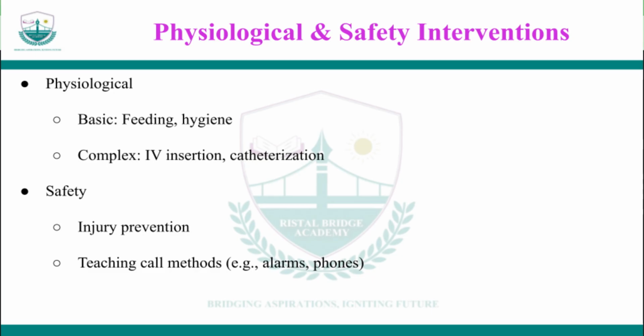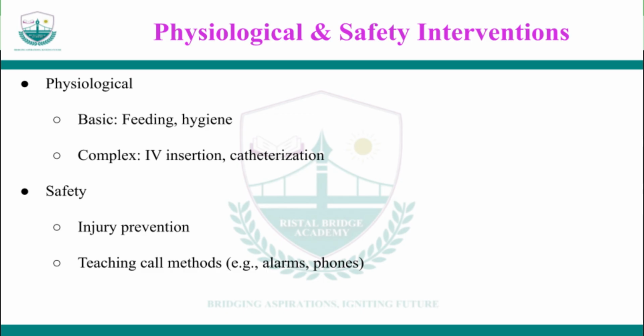Physiological nursing interventions. These address physical health needs, basic and complex interventions. The basic interventions include feeding and hygiene assistance. Then the complex are the ones that you really need skills for, and these include IV line insertion for fluids and many others. Maybe like catheterization also, because it requires some skills to perform.